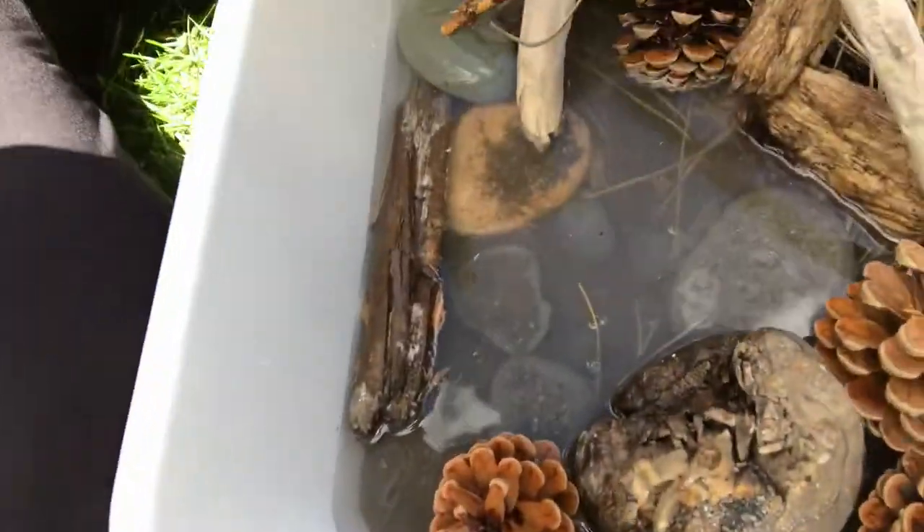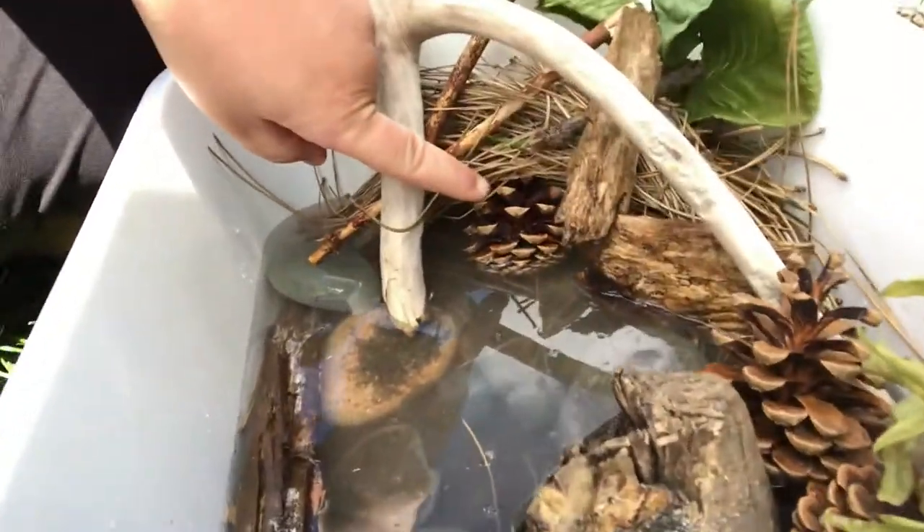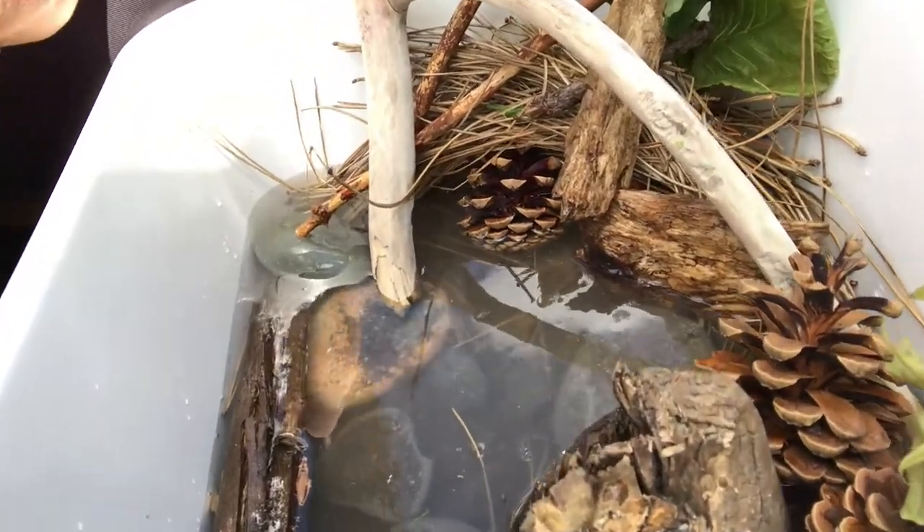Our little beaver lives right in there and he's sleeping right now. So if you wanted to, you could build a beaver's dam or a bird's nest at your house — just make sure that you don't take anything from the trees. Everything we got we collected from the ground. We didn't hurt any trees or take any leaves off any trees because we didn't want to hurt any living things. We have to remember that everywhere there is something living somewhere.